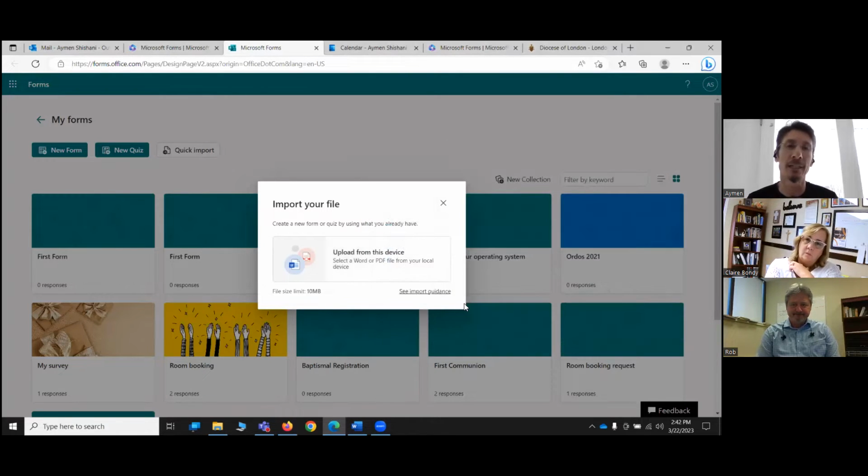But it needs to be laid out in questions. And it cannot be a scanned PDF document, because a scanned document is simply an image. It might find that difficult to convert to text. But if you already have text in the document, it will convert it for you to a form. Awesome. And it's simply selecting the file and letting it do the work.